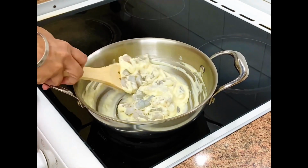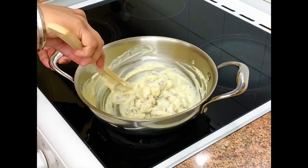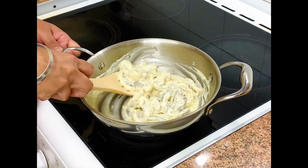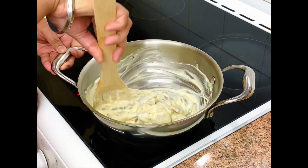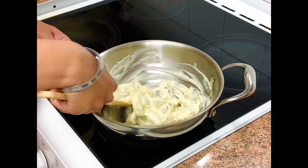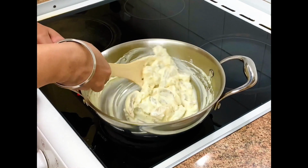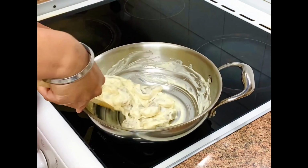Once we mix it really well, we are going to close the lid and let it cook for 2 to 3 minutes initially. Then again open the lid, stir it well for some time. Then again cook it for 5 to 6 minutes. So in total you have to cook say about 7 to 10 minutes. And as and when needed, you can open the lid, stir it.